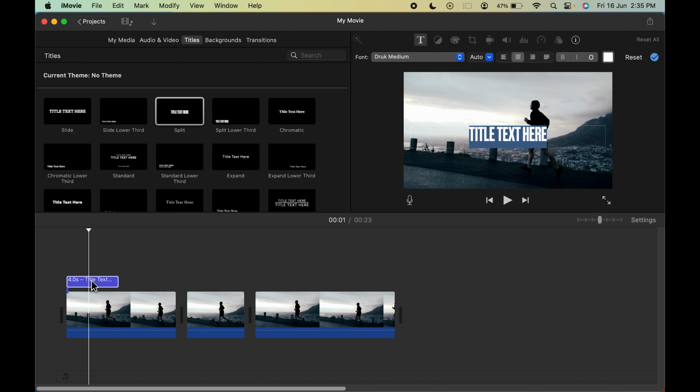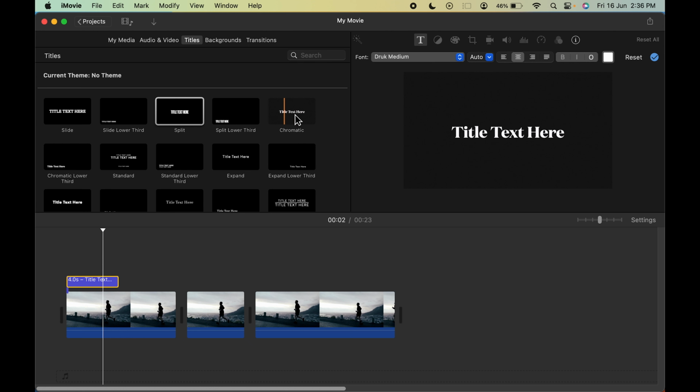Now this was the first part. Now to edit the text, all you have to do is select it, or you can simply triple tap and you can edit over here. So let's add the message. Now currently the color is white and it is not that visible on that particular background. So we are going to change that color later on. Let's add text to the further timeline as well.